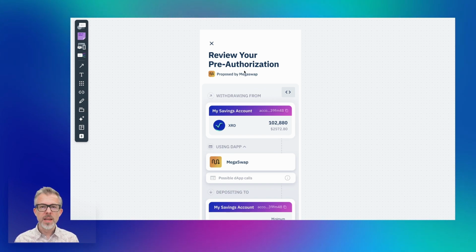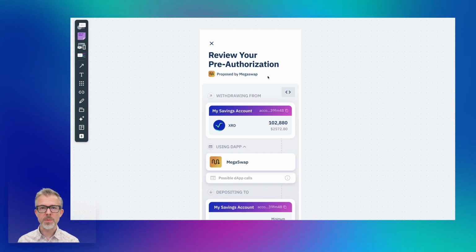That's fine. And pre-authorization, the reason we use that term is it kind of sets this expectation for the user. It's like, look, you're going to be signing something where you're authorizing that this thing can happen. But you're not going to be the one submitting it to the network. You're just saying, this is okay. If this happens, this is fine with me. And then you're going to be passing it back to the dApp.